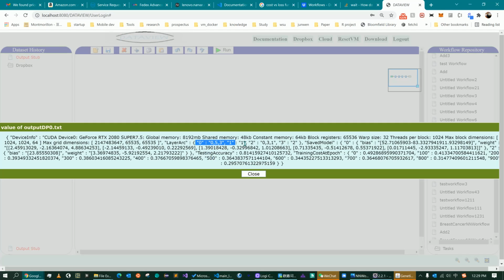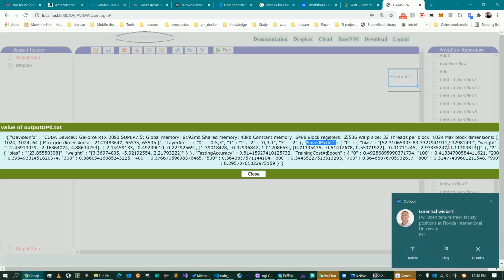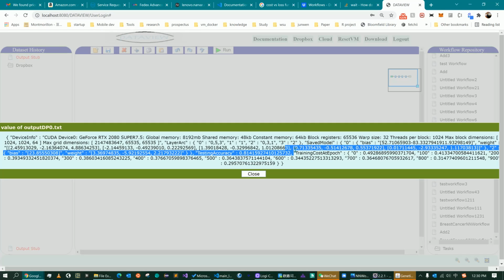So what kind of layer architecture we use for this NNWorkflow training or testing, and we have the saved model that is returned from the CUDA side, and we have every layer, we have bias, we have weights, etc. So this is the information we will get from the returned JSON.